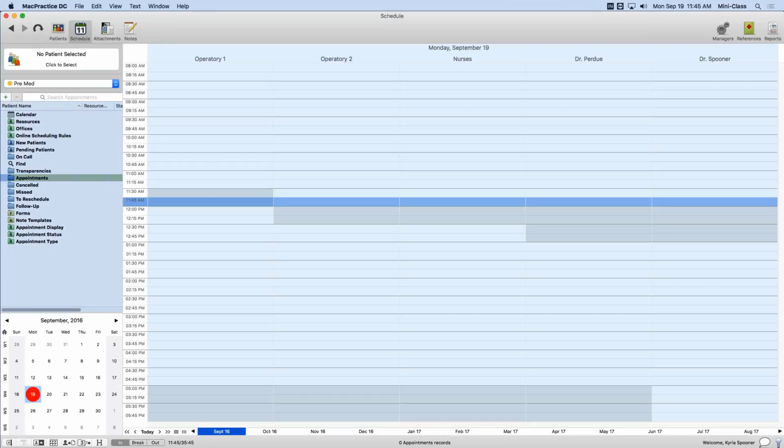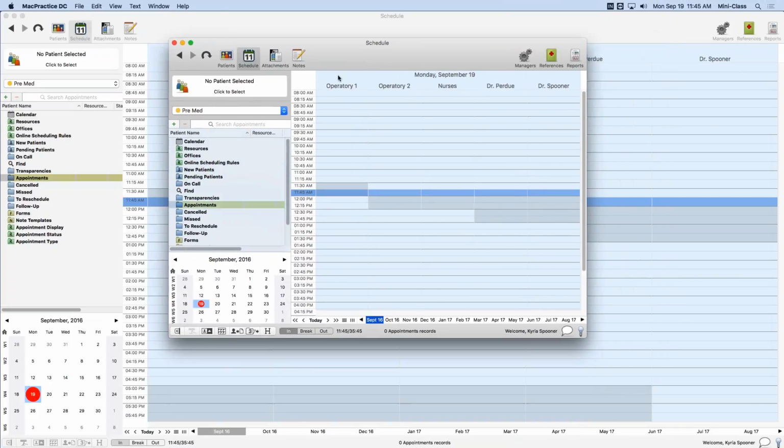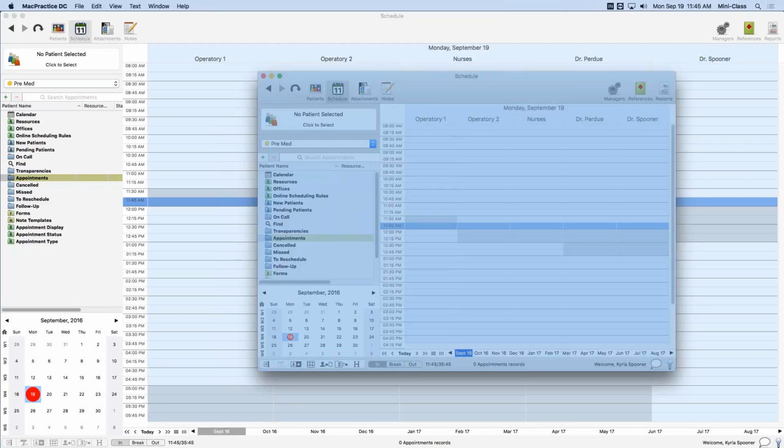So for instance, let's say I have multiple windows open in MacPractice. I need to take a screenshot of just this window right here. I'll hold down Command, Shift, and 4, let go of those buttons on my keyboard, and then when my mouse has turned into this crossbar, I'll go ahead and hit the space bar. Now, as you can see, I have the option of taking a screenshot of any window that I have open.